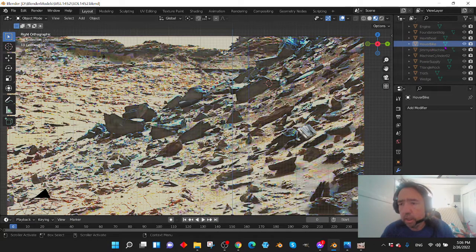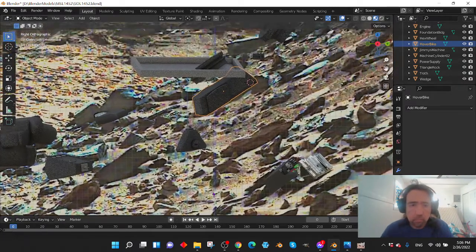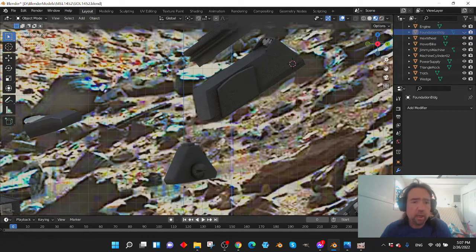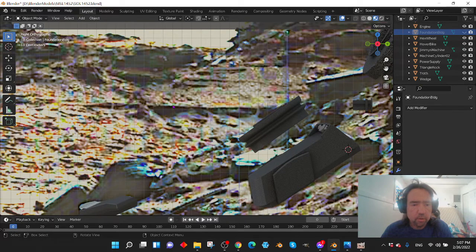Now let me turn everything back on. Okay, everything's on. This piece I can hide, I'm not done with that. I think that back here, this is like a foundation. It's right behind this hill, but you can see it comes across, turns a 90-degree corner right there, and then fades into the ground. It almost looks like a little bit of a ridge line, so it's hard to tell, but I think that's a foundation for a building.